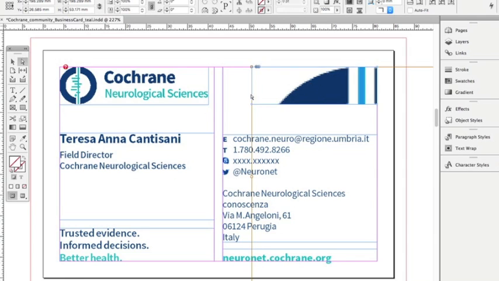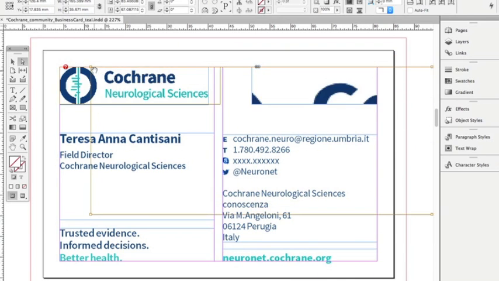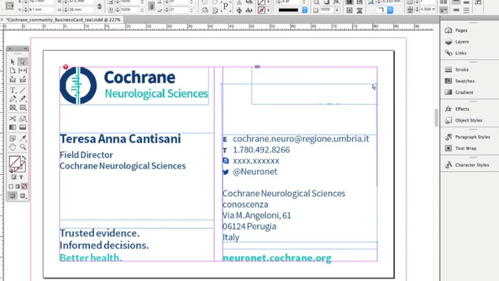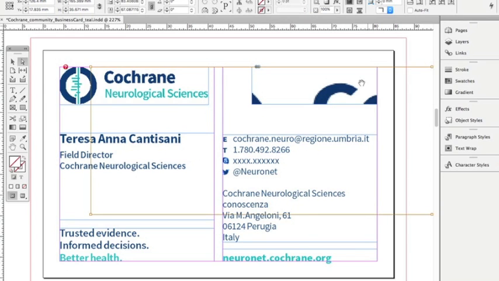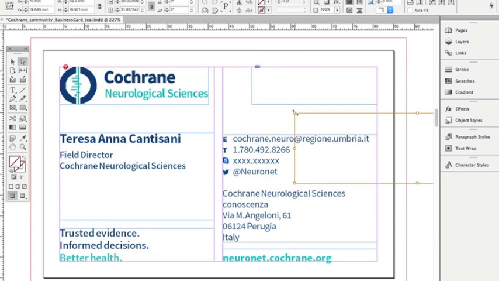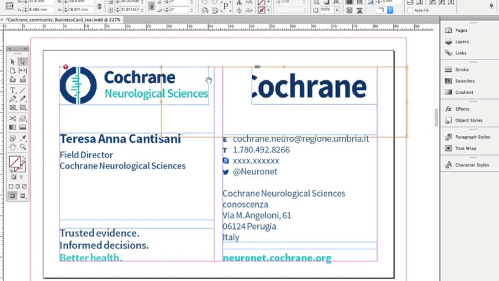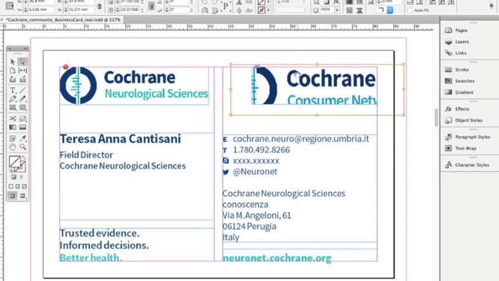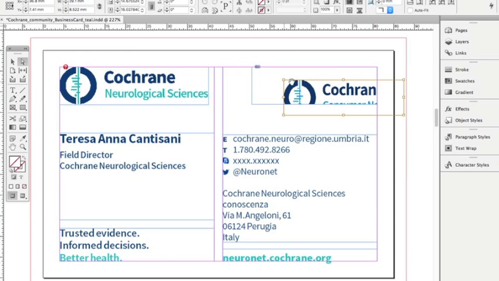And here you go. As you can see, my logo is pretty big. So what I want to do is, again, hit shift and resize it so that it fits within the template. And remember, keep holding down shift as you resize the logo. And what I want to do is continue to resize it so that it's small enough and it looks good in my template. Depending on how big your logo is, it might take a few tries, but just continue to resize it until it looks good and it fits into the template.